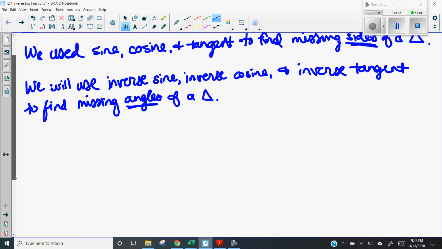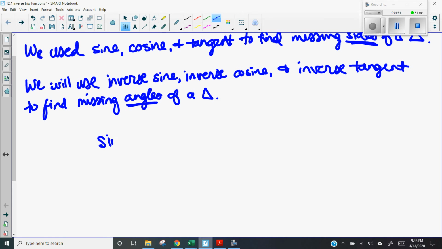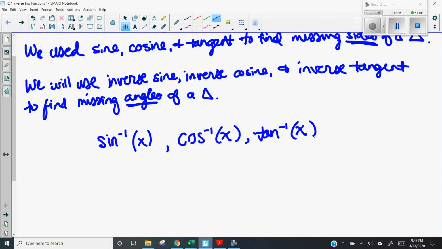Now, you may have seen these buttons on the calculator already. They look like sine to the -1 power. Unfortunately we don't have a different notation, but that's not what it means. That is inverse sine. It has nothing to do with raising it to the power of -1. So it's inverse sine, inverse cosine of some number, and inverse tangent of some number. On your calculator, you need to press the second key first, and then hit sine, cosine, or tangent. You should see them there. Of course, let me know if you're having trouble finding it on your calculator.